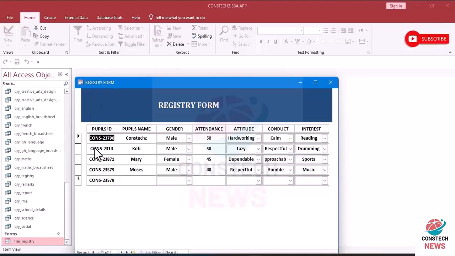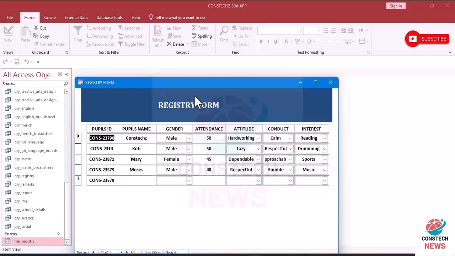We will not see the TBL or FRM registry. Someone is asking, is it necessary for us to be putting all these things? It's necessary for us to distinguish. But if you become a professional and an expert in the use of Microsoft Access, when you are designing your tables, there's no need for you to add TBL. But as a beginner, we want to keep to these principles. In database management, you name it in such a way that you can easily get a name. So that's the reason why we name it like that.